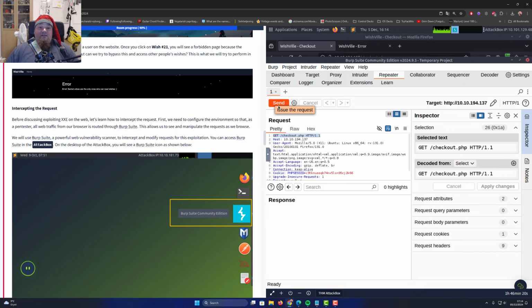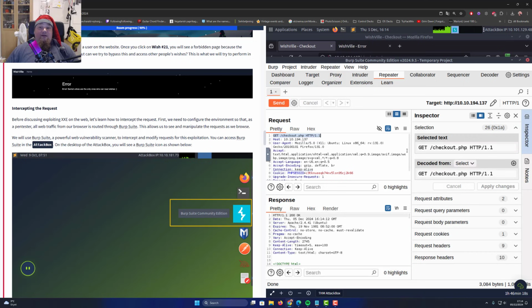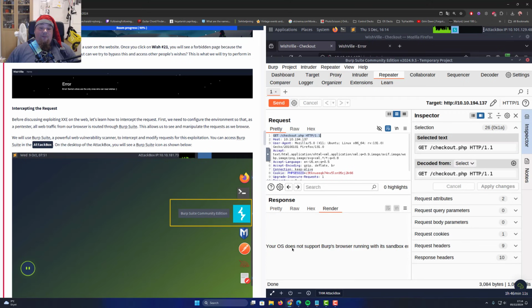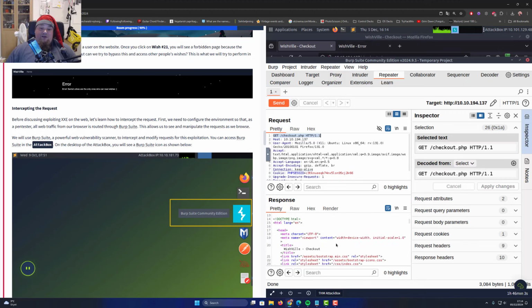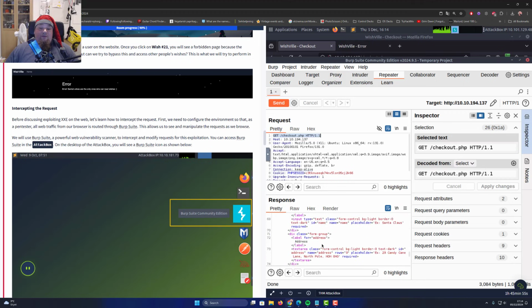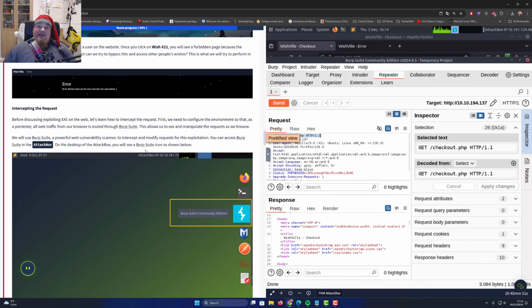And here we can basically just send it, and then we get a reply back as a response. We can go to raw, hex, or render, and render will then try and render whatever reply we get back. The raw one is usually a bit more interesting because then we can see the actual HTML we're getting back from the request, and we can then go through it all and see what we get. But in this particular example, let's go ahead and do what they say in the tutorial.